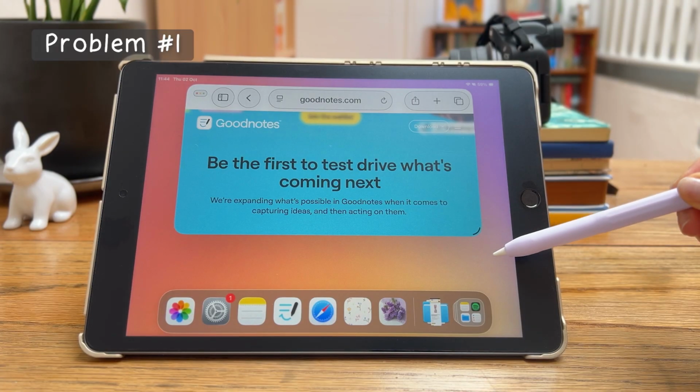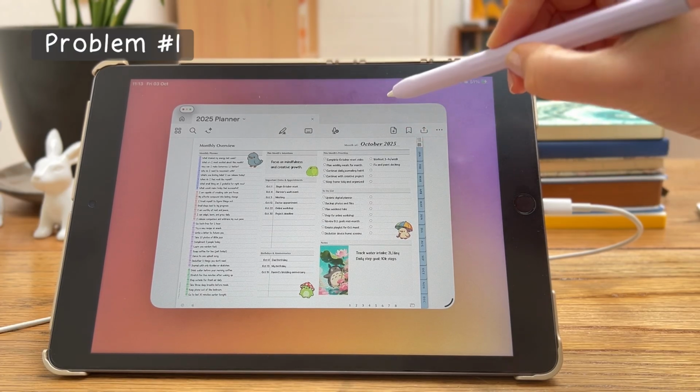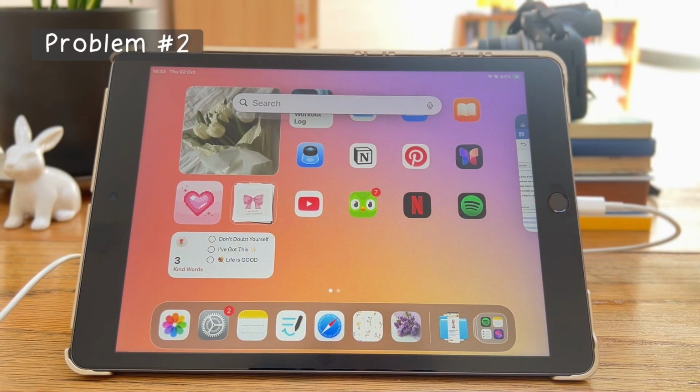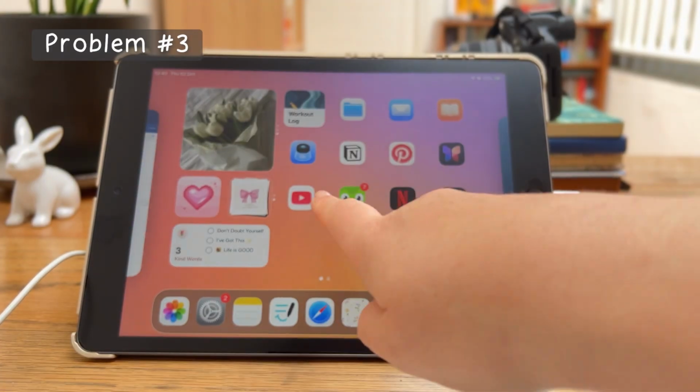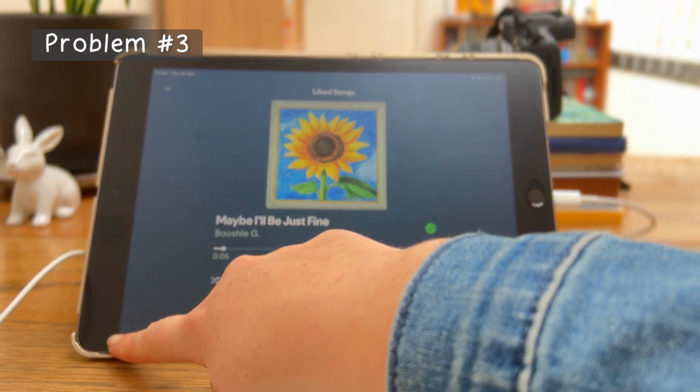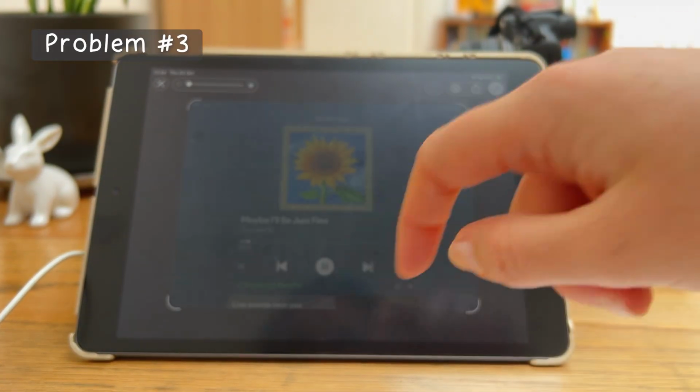Your Apple Pencil can't resize or move windows. Spotlight only works if your app windows are out of the way or minimized. The screenshot gesture doesn't work in windowed mode, so instead switch to full screen mode to use the corner swipe up gesture.